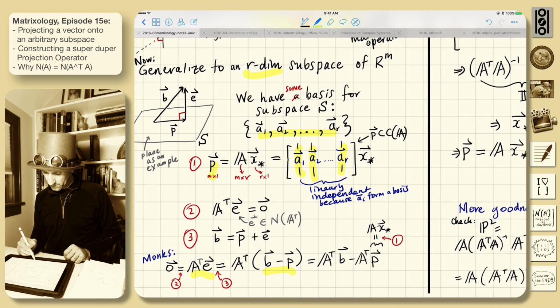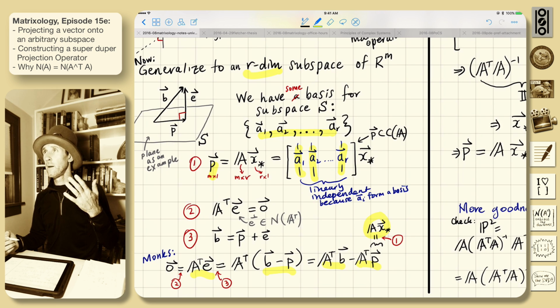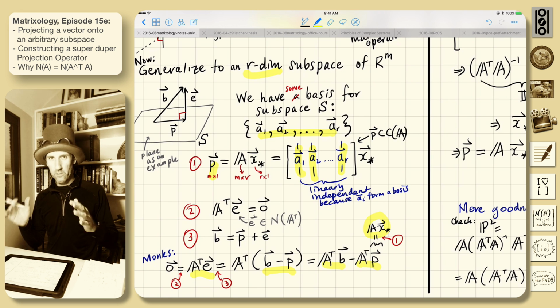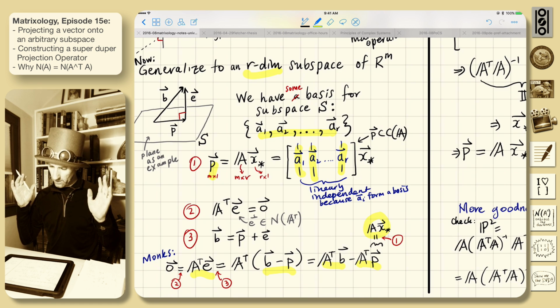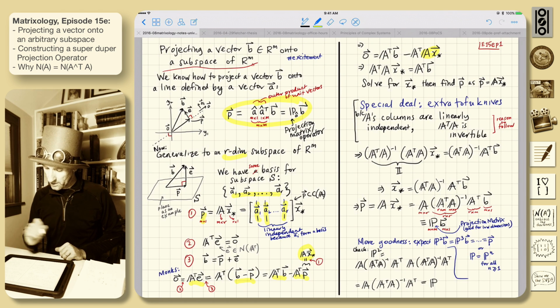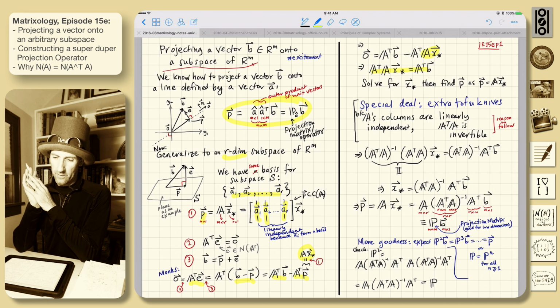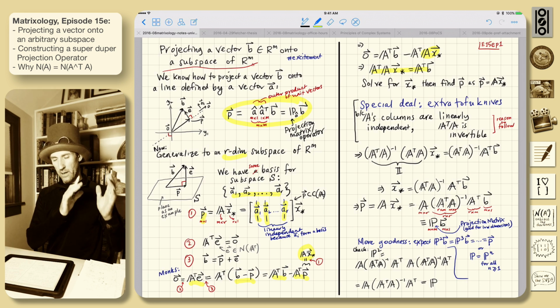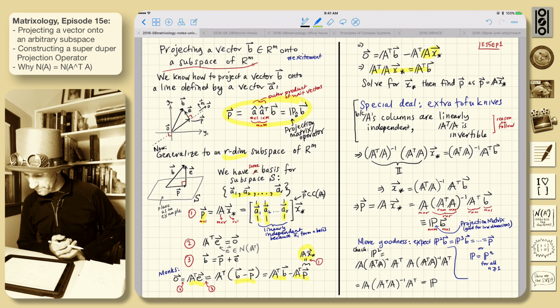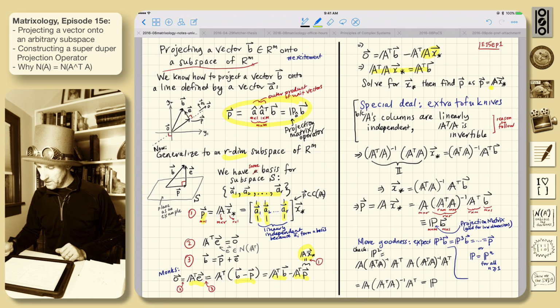So we're going to separate this out. This would be A transpose b and A transpose P subtracted off. And then we know P is A times x star. We're forcing this projected thing to be only made out of the columns of A, or a basis for the subspace S. Okay. Put that in. That's what this is here. Rearrange, and now we've got the normal equation again. So this is a normal equation, but the A is being constructed from a basis. So we got there in a separate way. And again, we solve for x star, and then we find this projected thing as A x star.